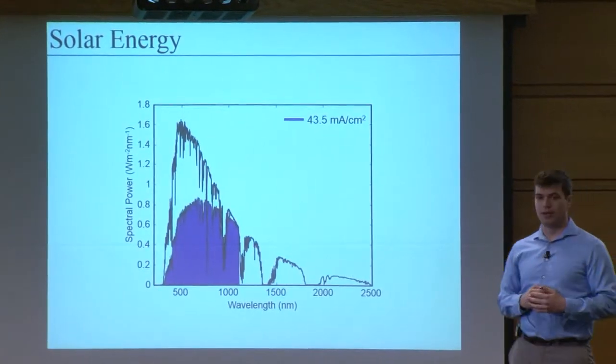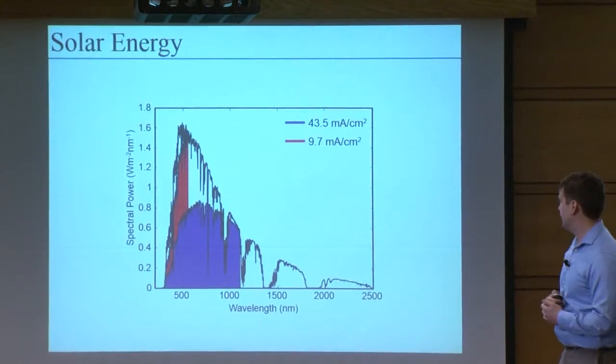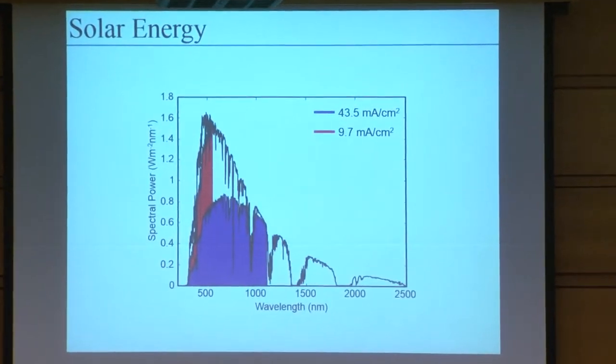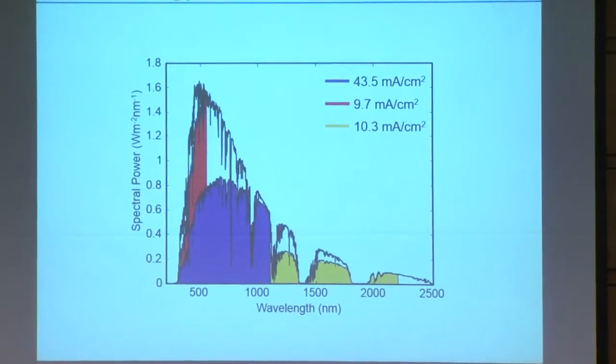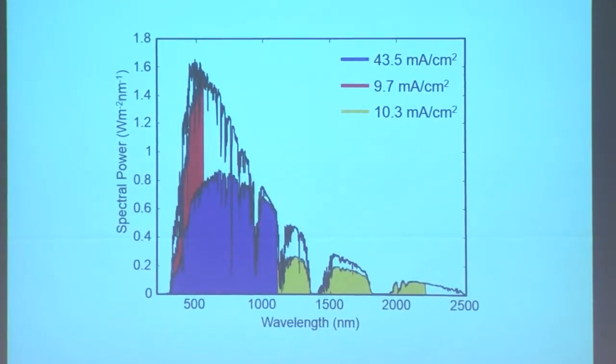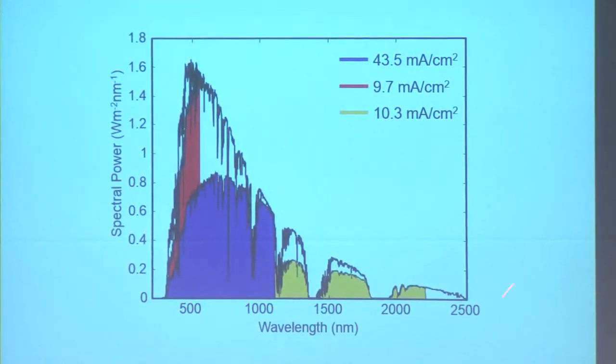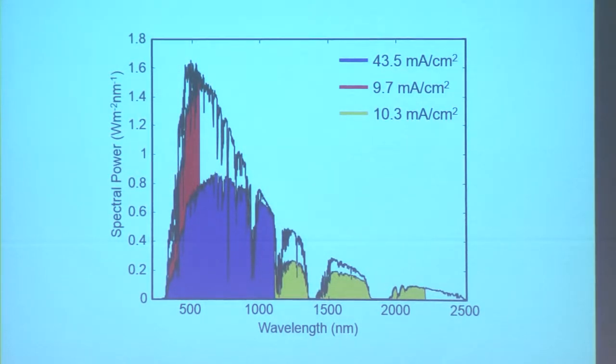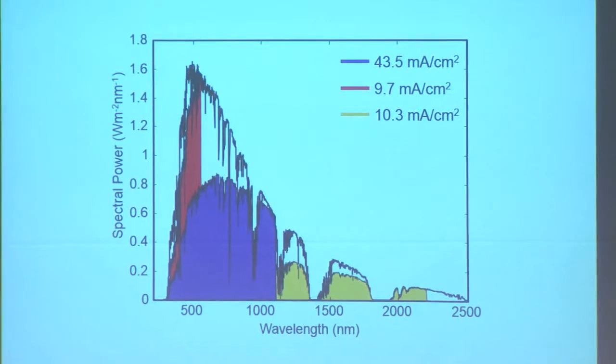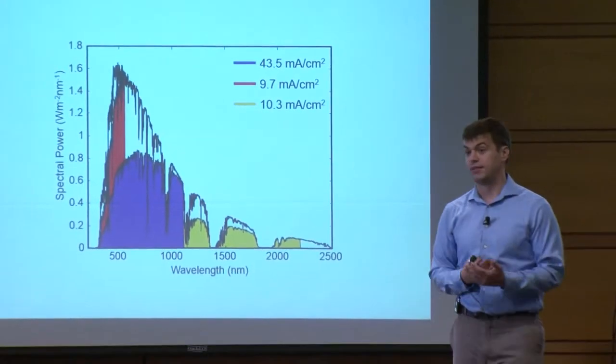And again, we can formalize this a little bit. We can add in an area that we can harvest by using downconversion, and an area that we can harvest by using upconversion. If you combine these two processes and we make the perfect solar cell out there, now we're talking not about a limit of 33%, but a limit of 48%. So the gains are very real if we can find a way to make this happen. And basically the whole rest of my talk is going to be detailing how close we are to making this happen and the processes that we can use.